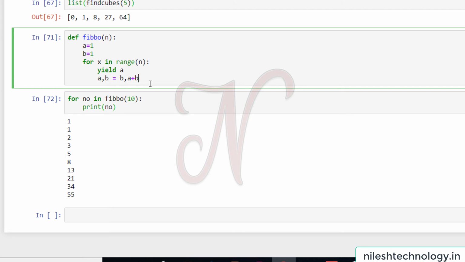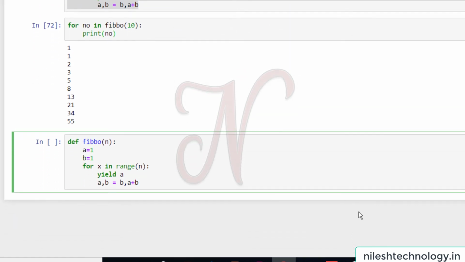So what if this was a normal function? Just to show you the difference between yielding something and creating a normal function. Okay, so see here, if we create this as a normal function, we copy paste this code here. So def, for example, your function is Fibo 1, okay, and a equal to 1, b equal to 1.